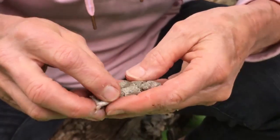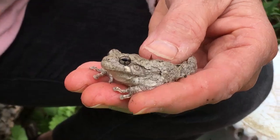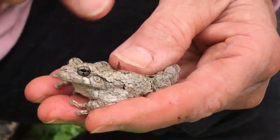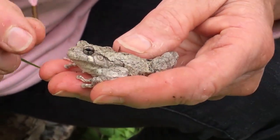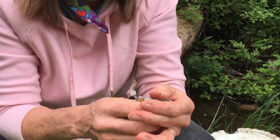They can come in different colors. They can be gray. And a really cool fact about the tree frog is he can change colors. He can be grayish brown, or he can have mottled marks, and he can even be green, like this color, bright green. And then of course he has suction cup feet. Whoa, come here, little bucko. He's quite a jumper. This is a nice big one. He can get a couple inches.